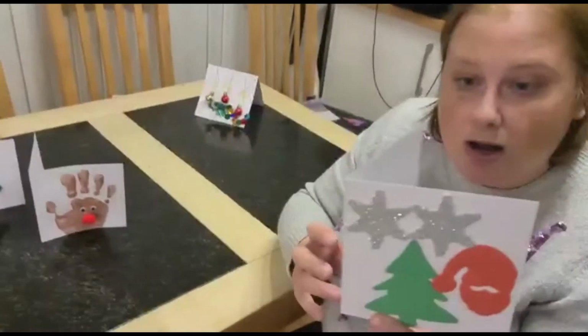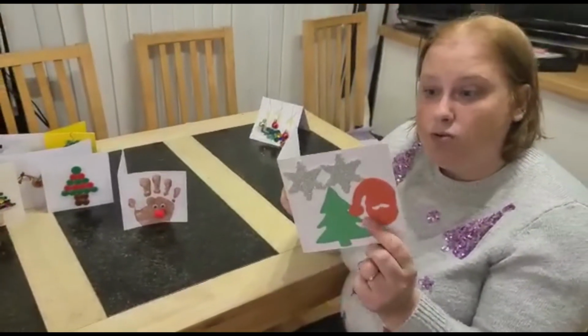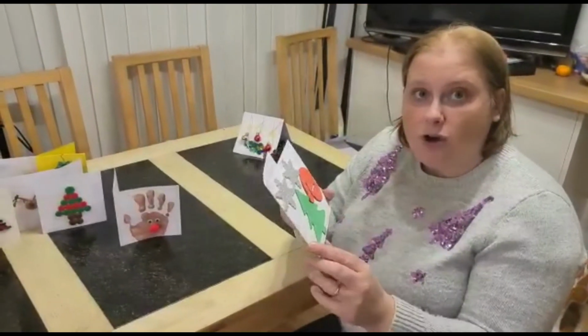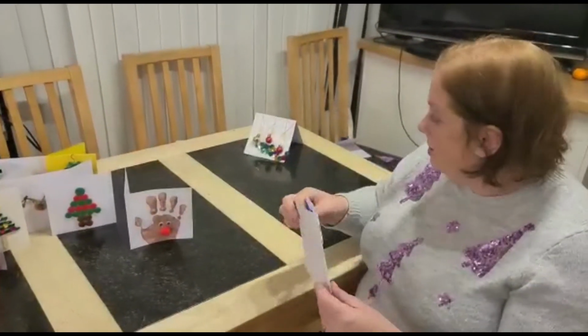This card my toddler made. He's almost 4, and this was just some simple foam shapes that we've got and they've arranged. So again, a very personal one, great for grandparents, things like that.